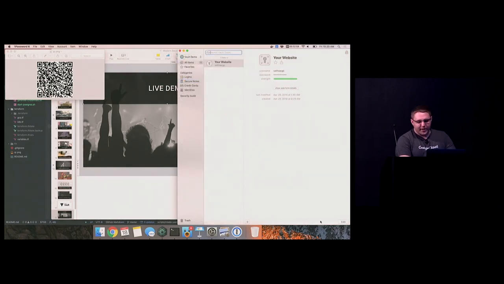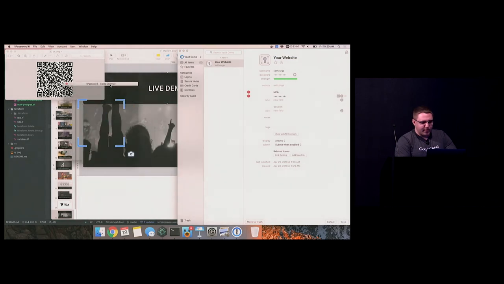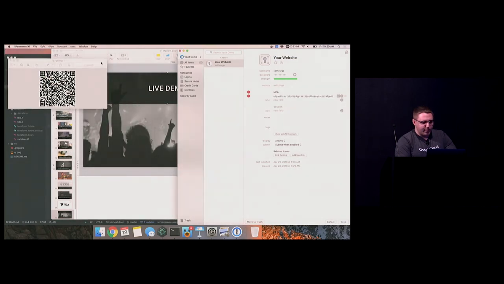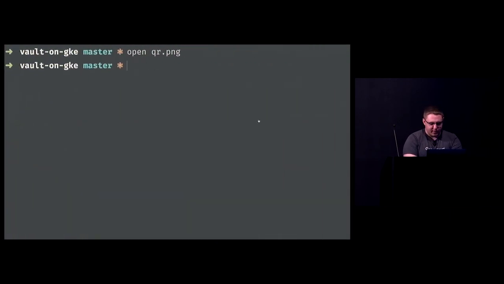So I'm going to go in here. I'm just using 1Password, but you could use any TOTP app. I'm going to do this really cool thing, which is always fun. So you come up here, and boom, scanned, save. And that's a real TOTP code that I could go back to Vault, and I can say TOTP code Seth, code equals that. And it's true.